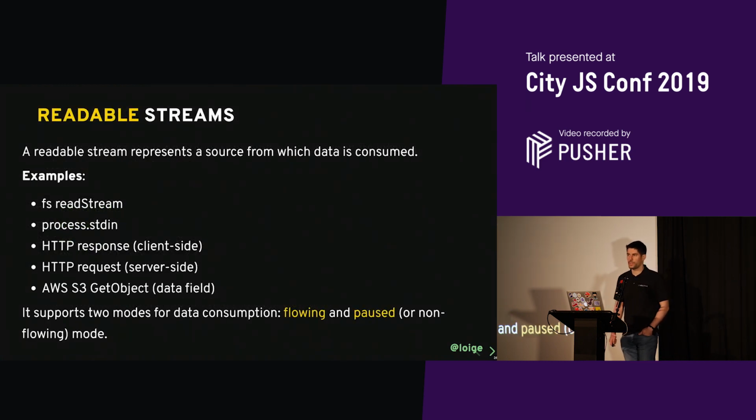So the first type of streams I want to describe to you is readable streams. And you can see readable streams as input, so an abstraction over some data that you want to consume. And I already showed you the example of readable streams from the file system. But if you're doing a console application, even the standard input can be consumed as a stream. If you're doing an HTTP application, you have some stream functionalities there. You can read the data in a streaming way. And also, if you're using, for instance, the AWS SDK and S3, you can read files from S3 as a stream. So you can read very big files without having too much memory issues.